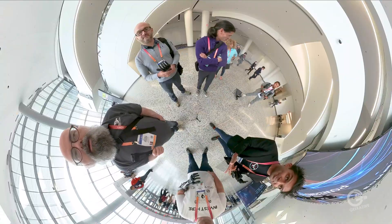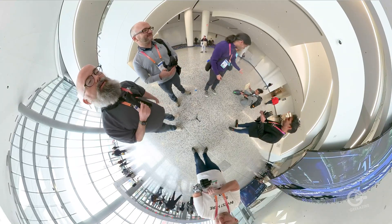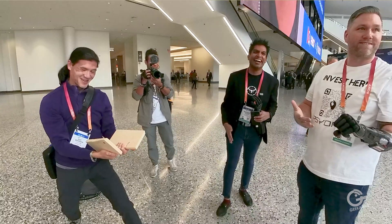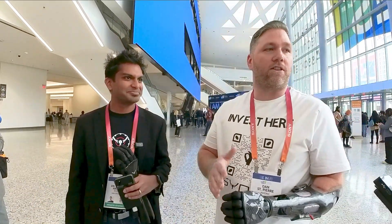Do you make even stronger arms for military use? This is actually the same one — you want to see him break a board? We can do a board-breaking demonstration. Guy held the board and Dan broke it. Whoa! It worked. It still works — other hands would have just shattered.